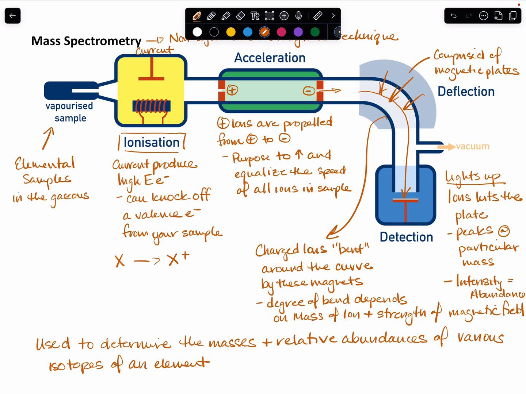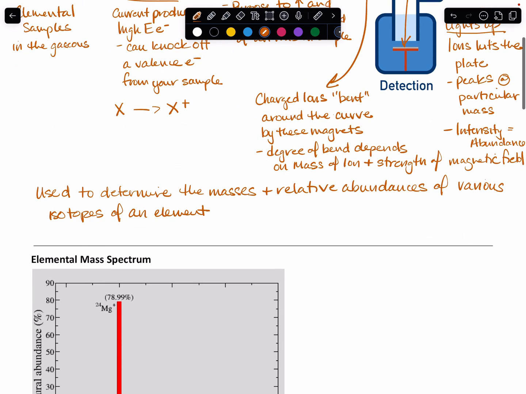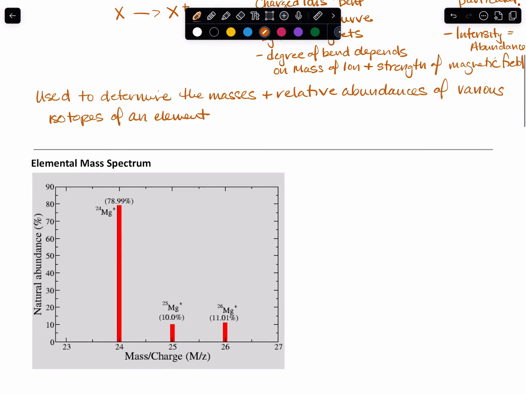All right. So again, if you have the field set at a low strength, you're going to get a lot of the lighter particles hitting that plate. As you increase the strength of that field to a higher magnetic field strength, you're going to get your heavier particles hitting the plate. If the field does not have enough strength for the particle to make the bend, or too much and it basically crashes out over here, then you won't hit the plate. It doesn't get registered. All right. But as I said, the experiment runs with a scanning of that field. It's not just one set magnetic field strength. It's scanning a variety of values.